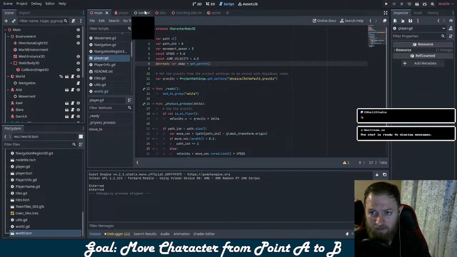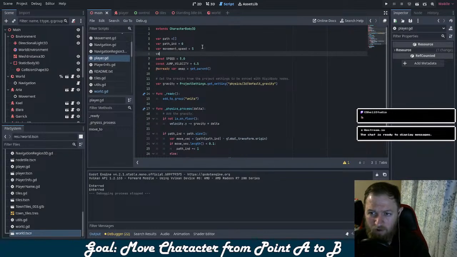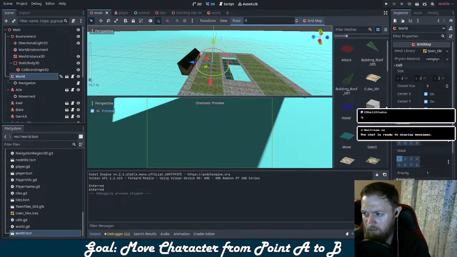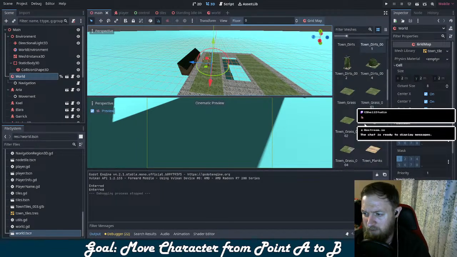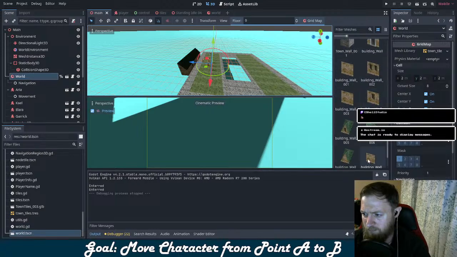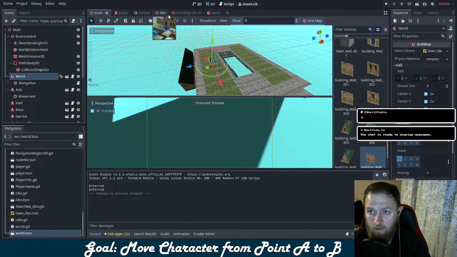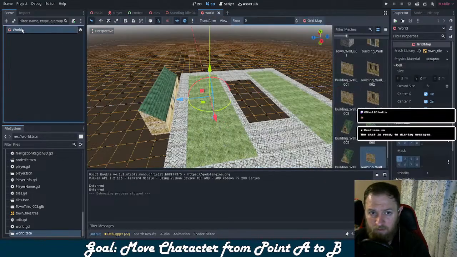I'm also guessing that, well, let's do one thing at a time. So first let's add a little jump stat. I'm just going to say var jump speed equals, I'll make it 2. All right, then in my world, I'm going to add a little house thing back in here. Nothing too fancy. Oh, let's do it here, actually.